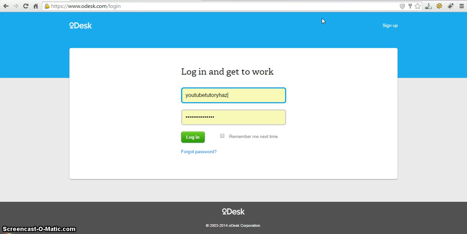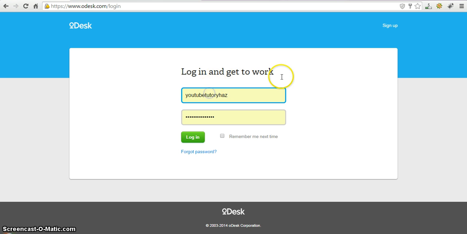So we are signing in. In order for you to sign in, just go back to the odesk.com platform, and on the upper right corner of your screen you can click the sign in button, and then you will be directed here. When logging in, odesk will be asking for your username.